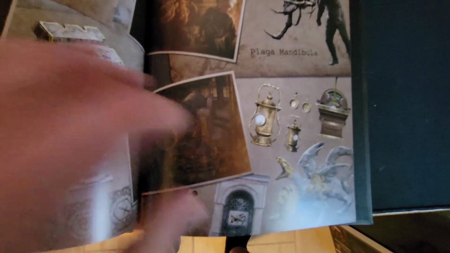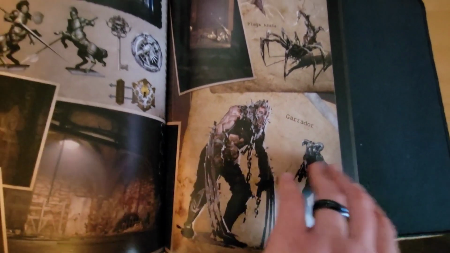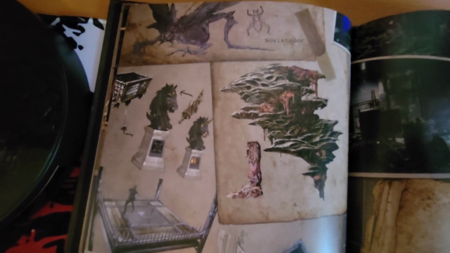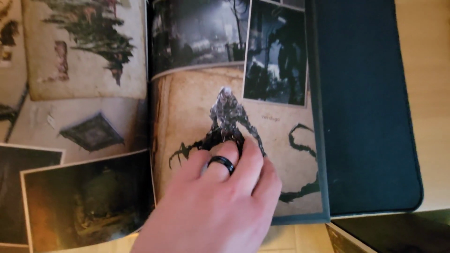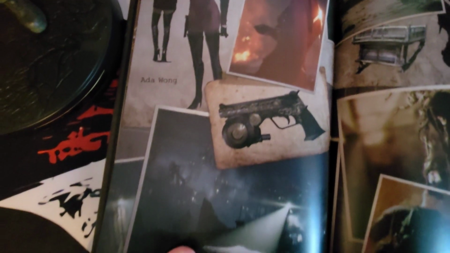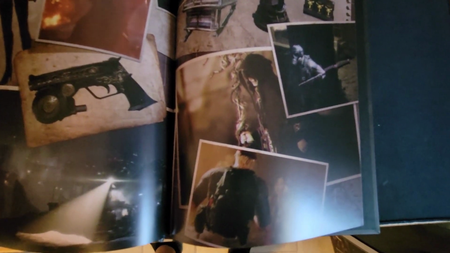The Las Plagas. The Mandibula. The Garrador. He wasn't as intimidating this one as I thought he would be, unfortunately. That's a really cool addition right there. I won't spoil too much if you all haven't played the game. There's Verdugo. Ada Wong. I like the way she was portrayed in this game as well. Wasn't a big fan of her voice. I see a lot of people weren't. So Krauser there. Probably get him on the next page or so.